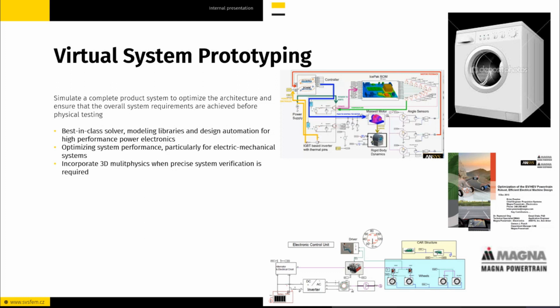And if you have a sufficiently general tool for system simulations, which allows you to combine different physics with system response, you have the chance to solve in a similar way the washing machine on the top left, or the smart electric car driven by artificial intelligence in the middle of the slide.